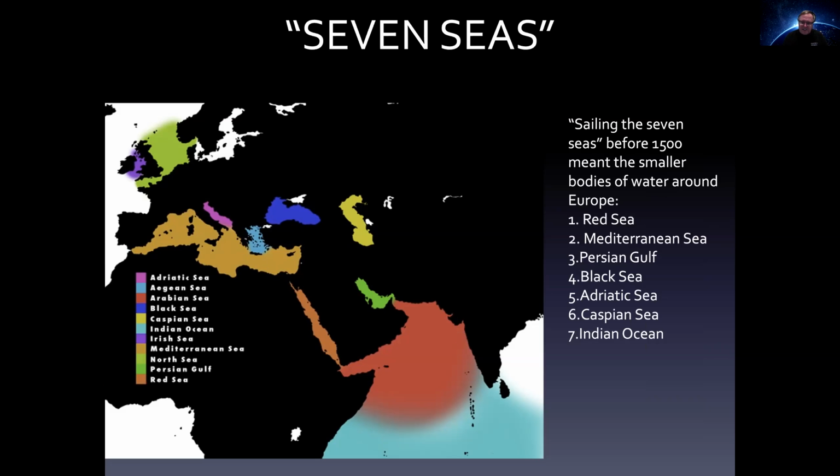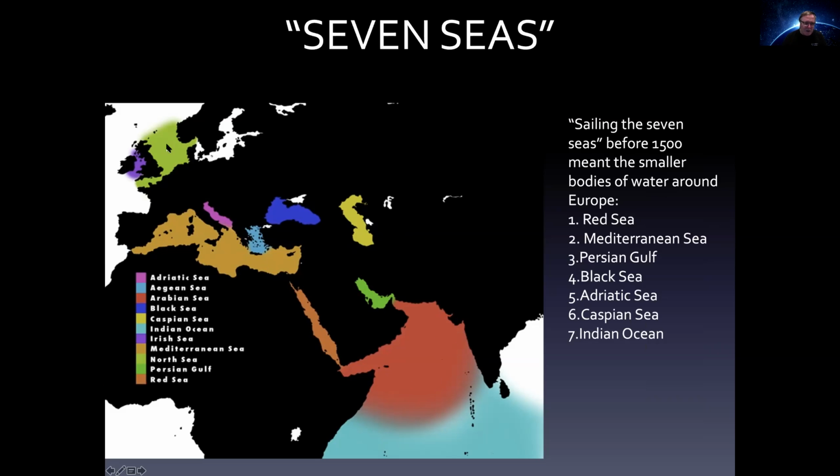And so the original seven seas that the people in the ancient world of the Mediterranean, North Africa, parts of Western Asia knew of were the Red Sea, okay, which is right down here. The Mediterranean, of course, the biggest one they knew. The Persian Gulf was a body of water they recognized. The Black Sea, of course, they recognized. The Adriatic Sea, they had experience with the Adriatic Sea, so they knew about it. And the Caspian Sea, which is not shown very well here, but it's right there. And then the Indian Ocean, okay. They didn't often separate the Adriatic, although it's shown there distinctly. Okay, and so that's interesting because here we go. There's no separation of all these continents, of these oceans, the way we think of them now.